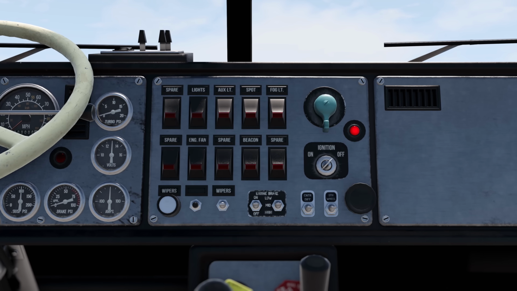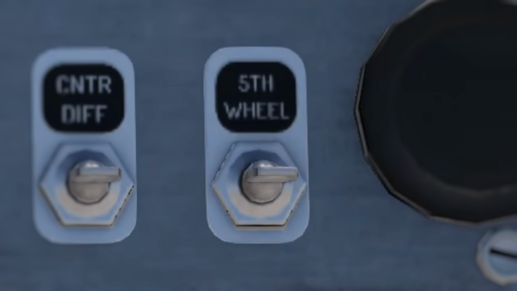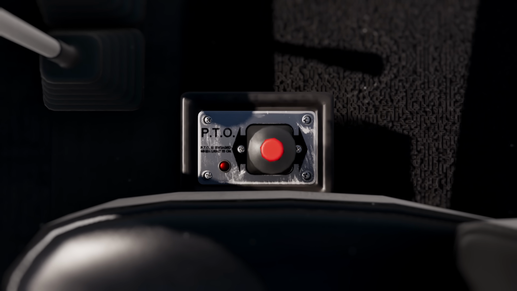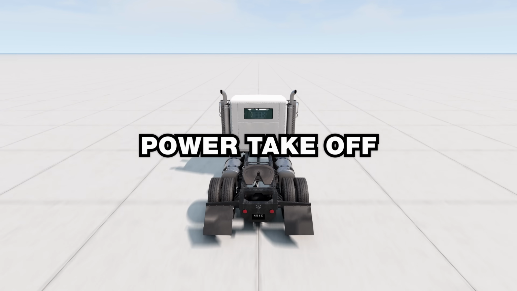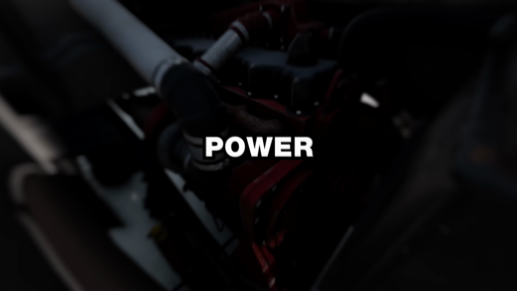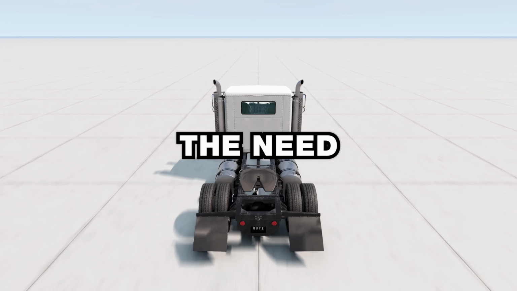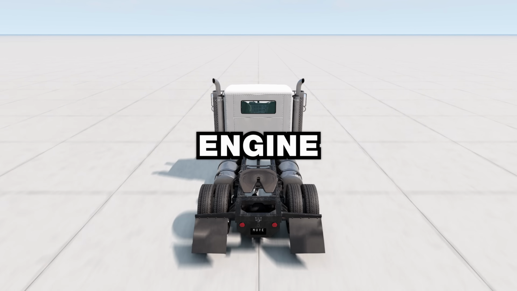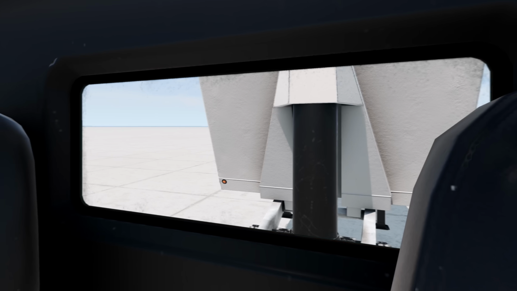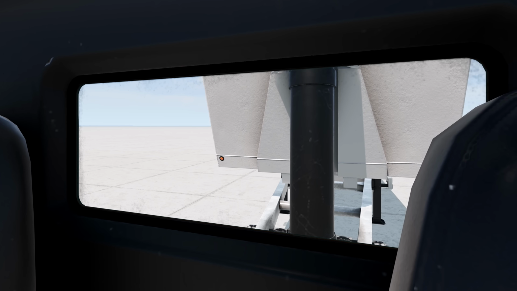We have interactive switches for the engine brake, center locking differentials, the fifth wheel, and this curious handle named PTO. What the fuck? PTO stands for Power Takeoff, and it is a system that transfers the engine mechanical power to an attachment, trailer, or separate machine, eliminating the need for a second or auxiliary engine to power said equipment. A common use case for PTO is to raise a hydraulically powered dump bed, as well as plug channel memberships.